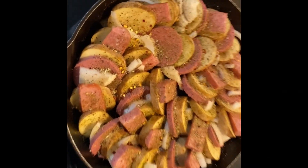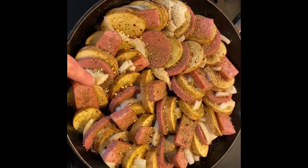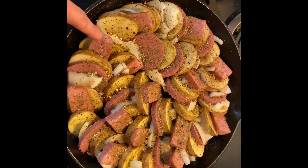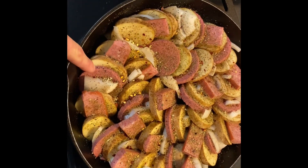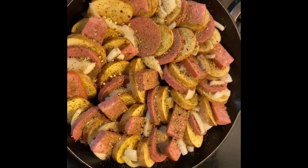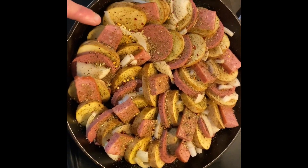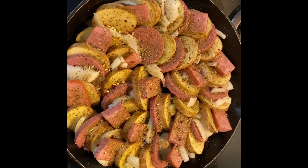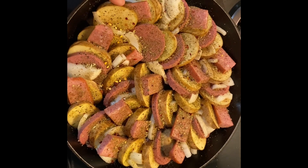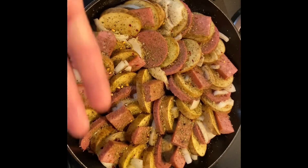Here it is all seasoned up — actually looks kind of pretty. It would have probably looked a lot better if I had taken more time and not sliced the kielbasa kind of like sticks. While I was waiting for the oven to heat up I decided to look up the name of that liver sausage again — Braunschweiger is what it is called. I feel if I actually had a good German accent that would be really good. So this thing is ready to go. I'm going to put it in the oven and just check on it periodically. My indicator is going to be that the potatoes are softened — they don't have to be mush, but I want them to be pretty softened and we will see how it goes.